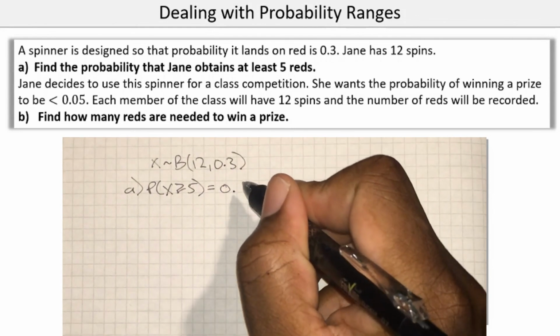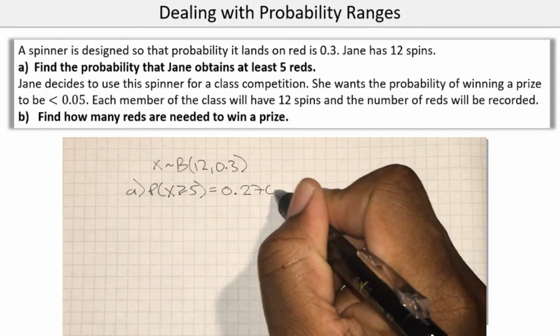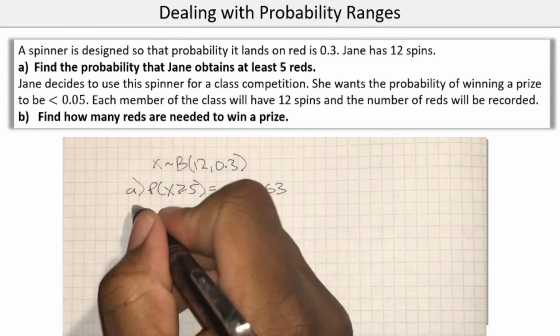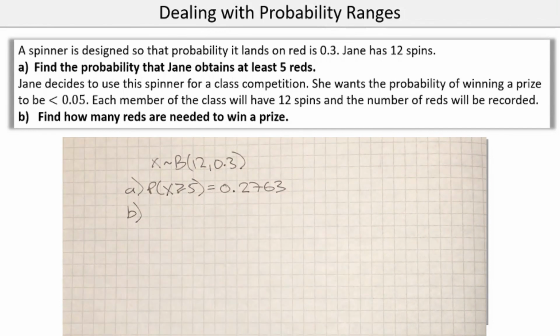In part B, it says that Jane wants to use the spinner for a class competition, and she wants the probability of winning a prize to be less than 5%. Each member of the class is going to have 12 spins, and the number of reds is going to be recorded.